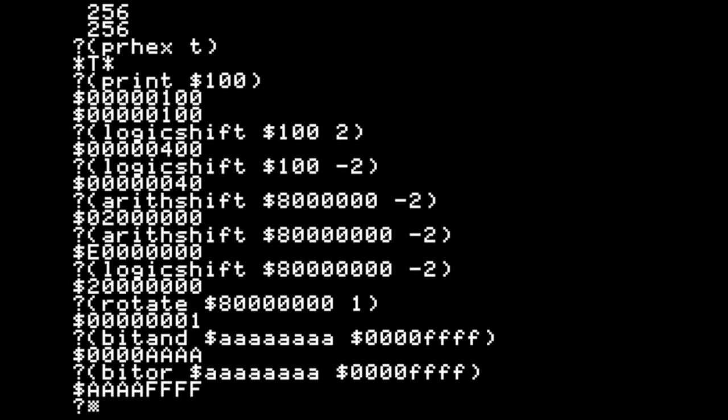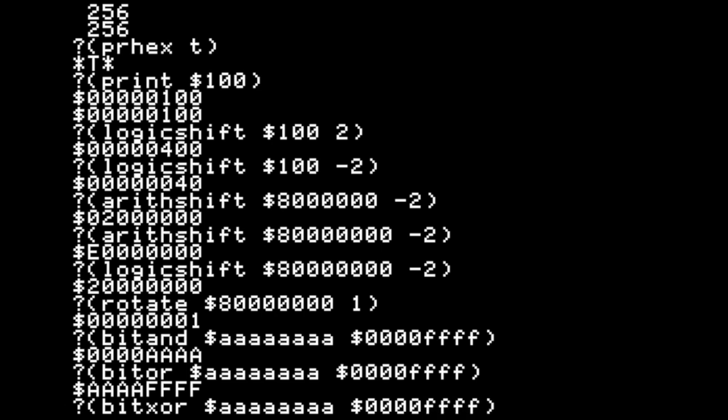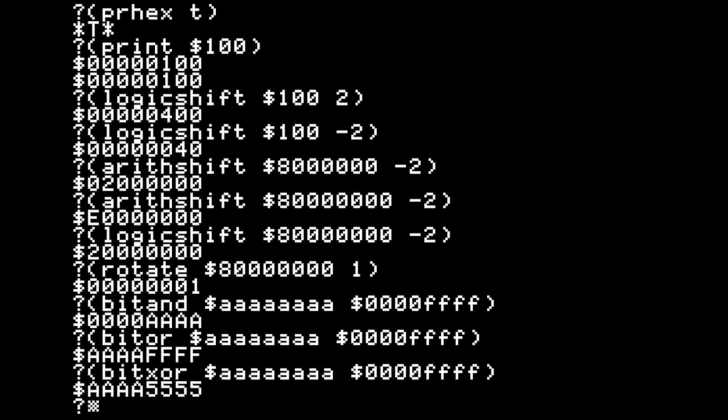The OR simply ORs them together, and we'll do an XOR. And we'll wrap it up with the bitwise NOT, just a complement of the value.